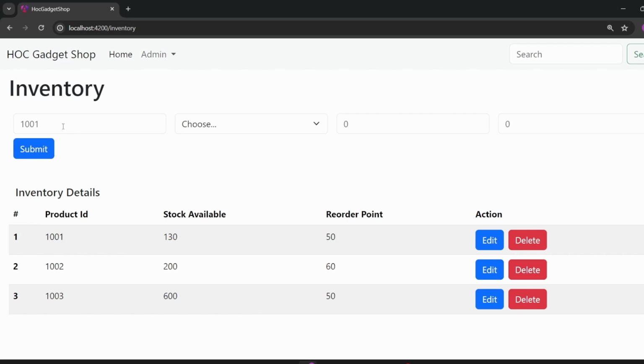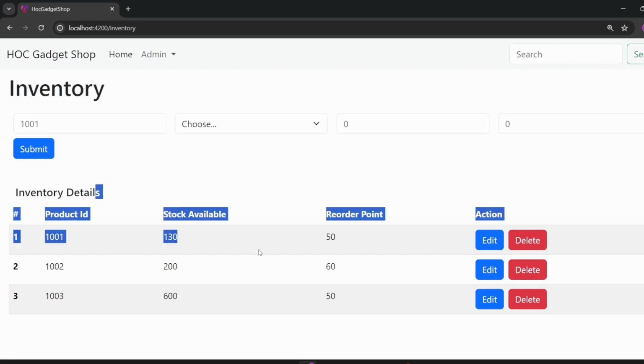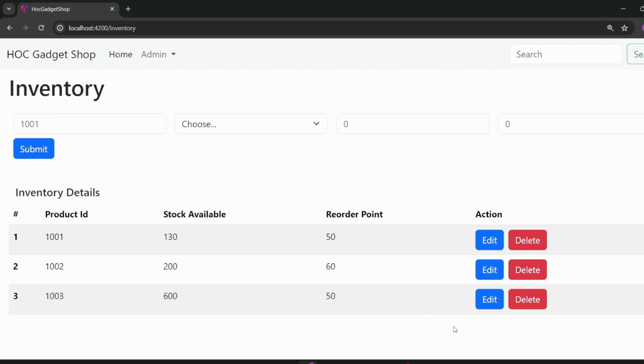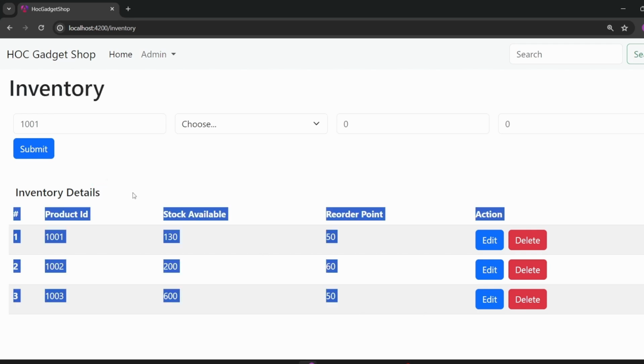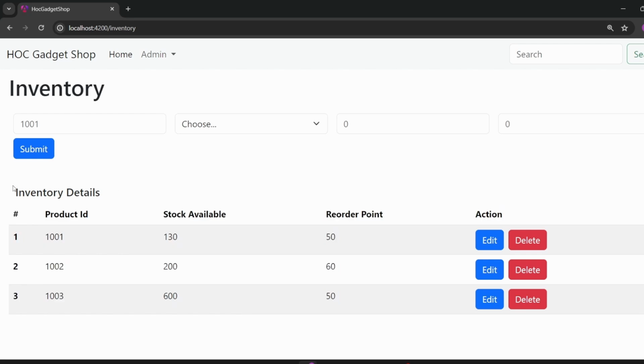So over here we have the submit form for the inventory details that we want to capture, and you see over here that I have already mentioned some static data in the HTML template in the inventory details table. We are going to populate this particular data dynamically. I'm going to do it with you through the series, and all of this data will be shown dynamically and not directly from the static HTML template. So that we are going to do.